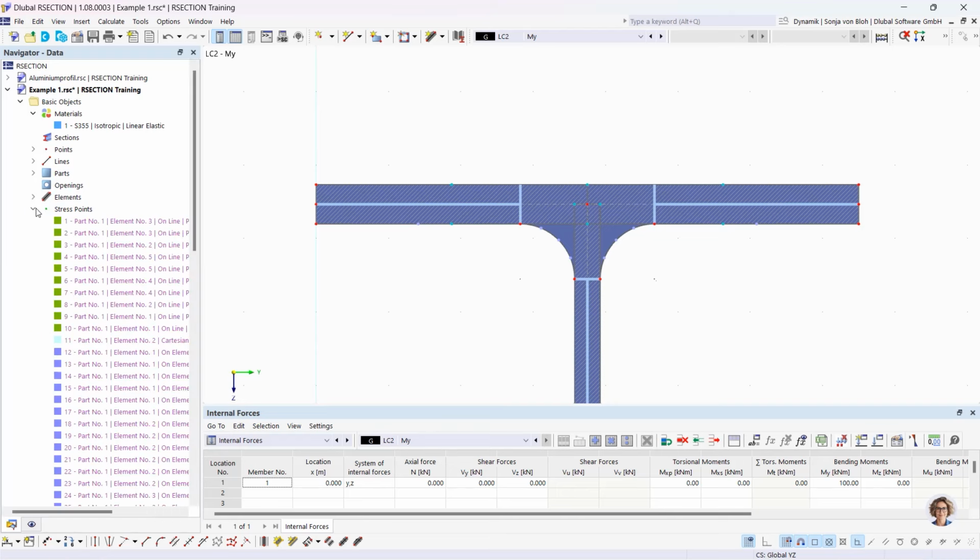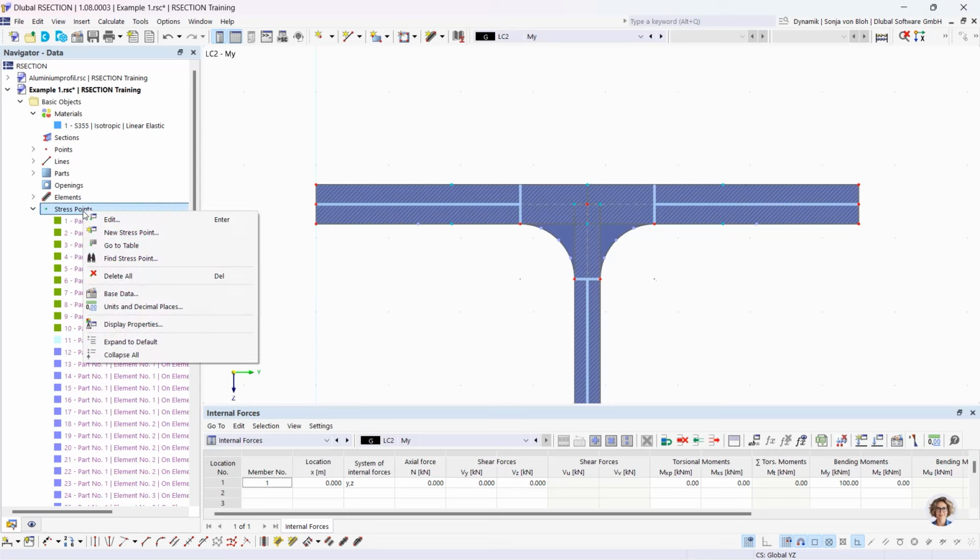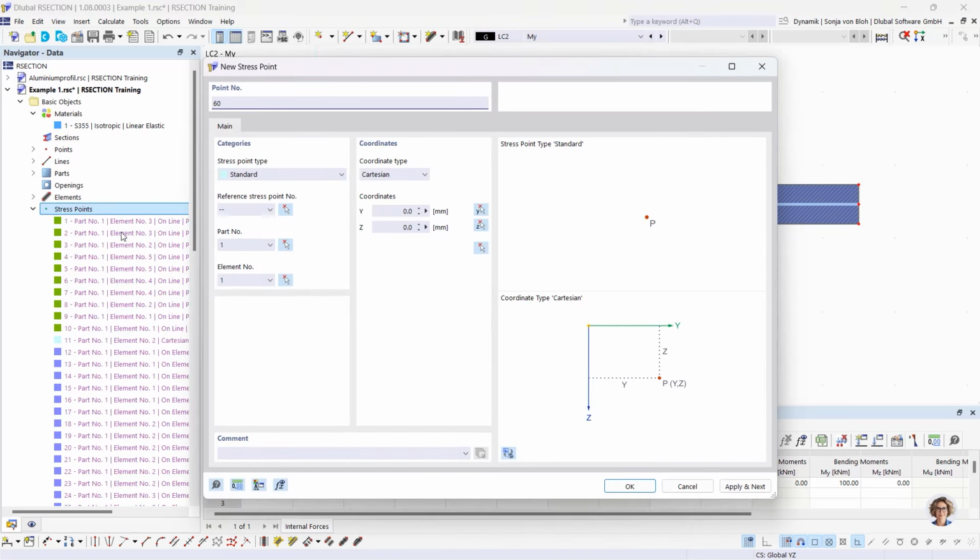These are the automatically generated stress points, and I want to add a new stress point. So I choose here this option. This stress point should have the number 100, and then I have to define the coordinates. I can define the coordinates manually, or I can select a point in the graphics and import its coordinates. So I want to define it manually.